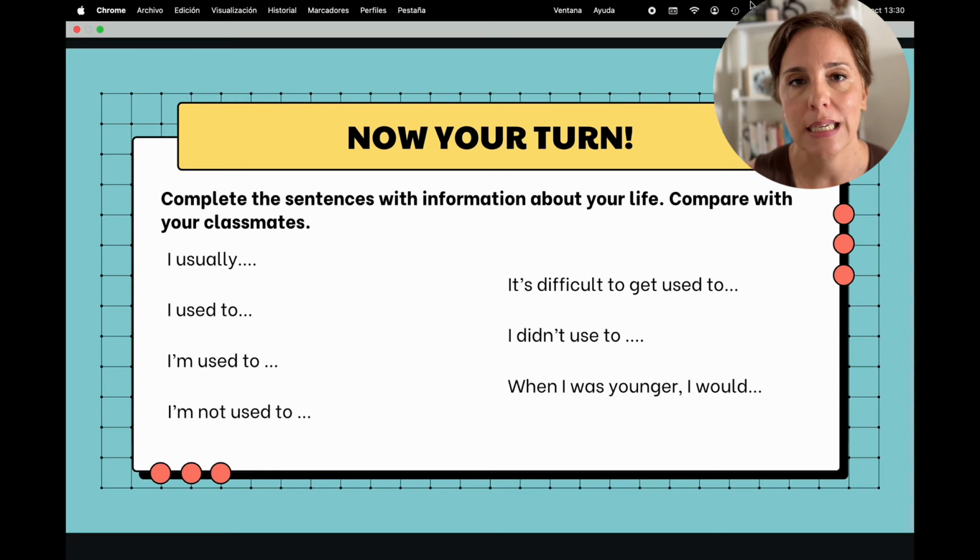So now, I want you to practice with me and I want you to look at these sentences, and it's time for you to make full sentences using these prompts, okay? So for example, how would you finish this sentence? I would like you to take a piece of paper and write down how you would end these sentences with these structures, okay? I'm gonna give you a few minutes. Okay, so you can pause the video now, take your notebook and write them down, and I'm gonna show you now some samples, all right? Let's go.